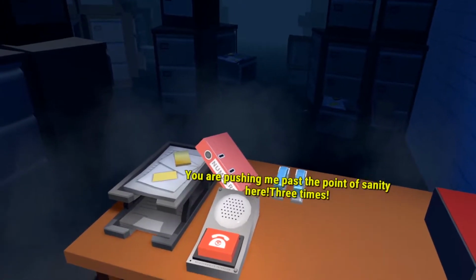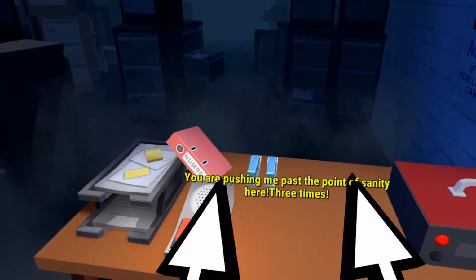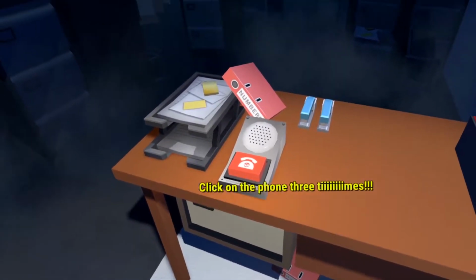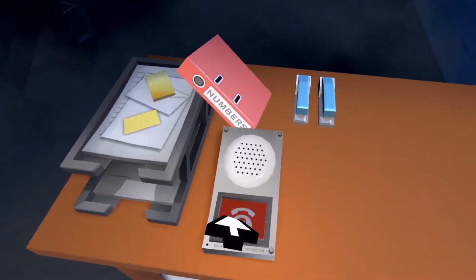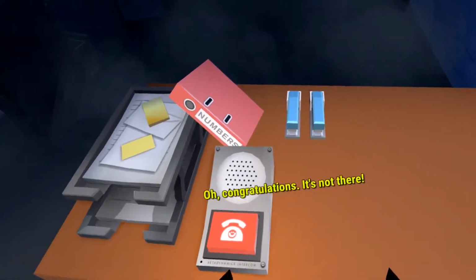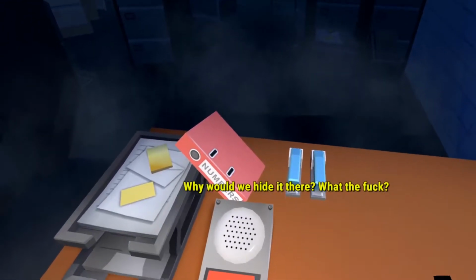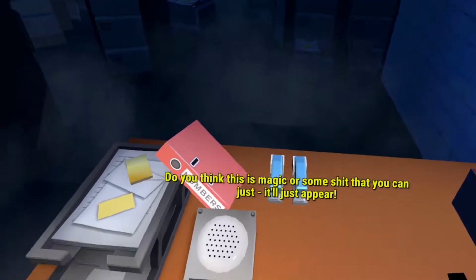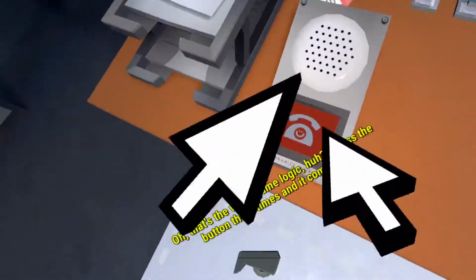You're pushing me past the point of sanity here. Turn around three times. Yeah, three times. Okay, all right. Three times. Congratulations, it's not there. Why would we hide it there? What the fuck? Do you think this is magic or some shit that it'll just appear? You told me to press the button, and I pressed the goddamn button.